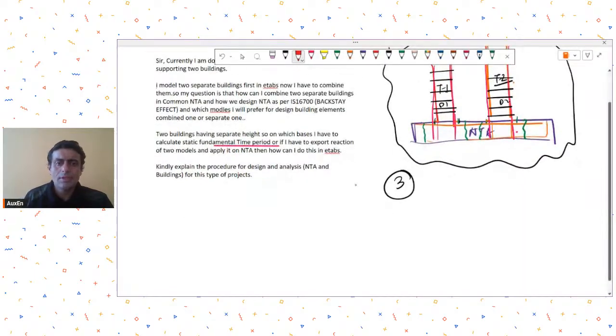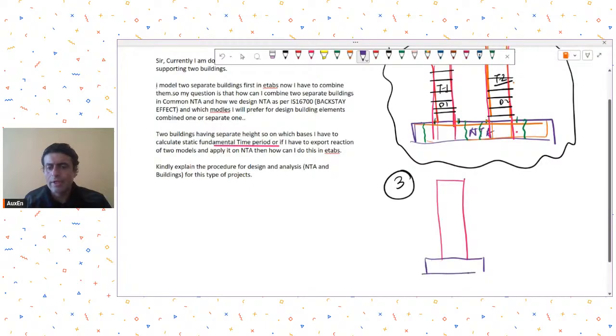That means you model something like this, where you have the tower and some portion of the non-tower area, 2 or 3 grids, because that is the number of grids till which the non-tower area will have some effect on the tower behavior. So you model this in a separate ETABS model.